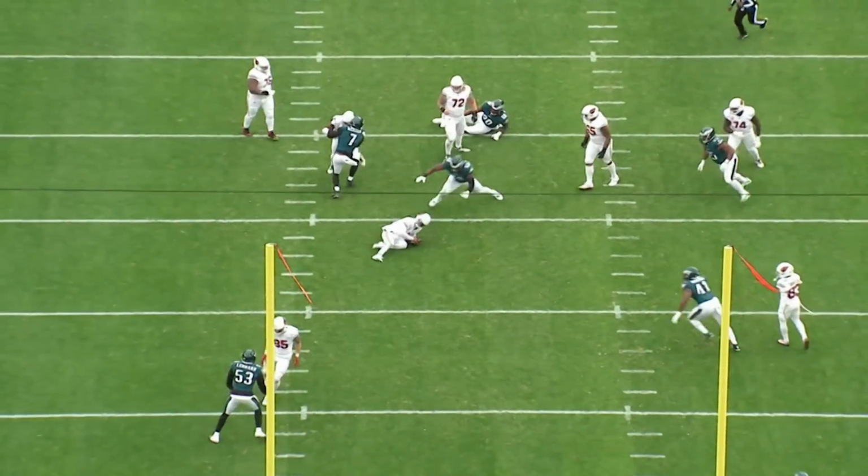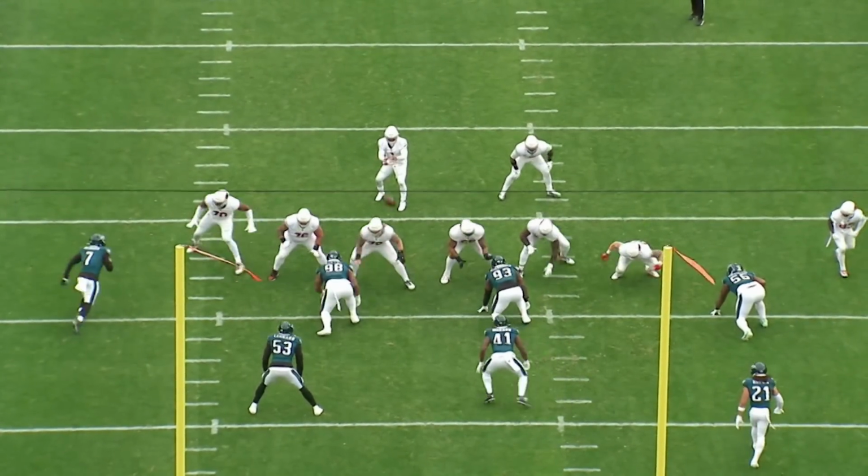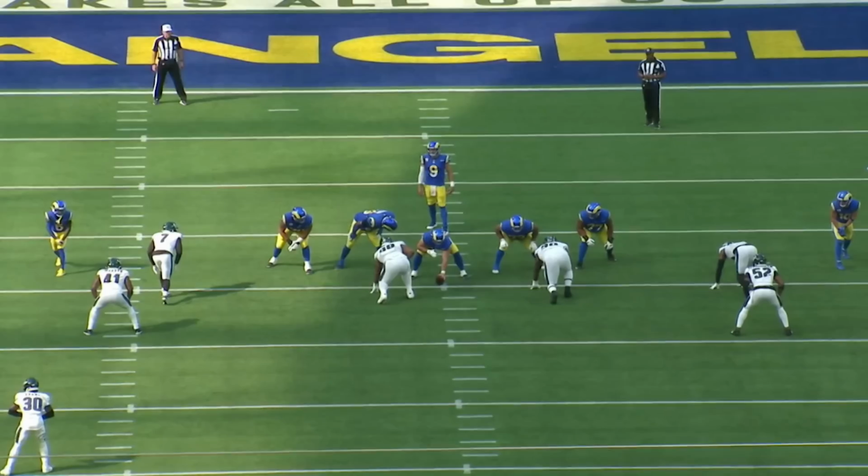But where the football intelligence portion of Carter's game comes into play here is his understanding of which way the line was sliding and then which move to lean into based off of that knowledge. And this is a great example against the Rams, where Carter is lined up as a nose tackle. He's tilted, what you would call a 2-eye technique, lined up on the inside shoulder of the guard. And the Rams are sliding the center that way. So remember, this is zone blocking on that side of the line, right? The tackle has the C gap, the guard has the B gap, the center has the A gap.